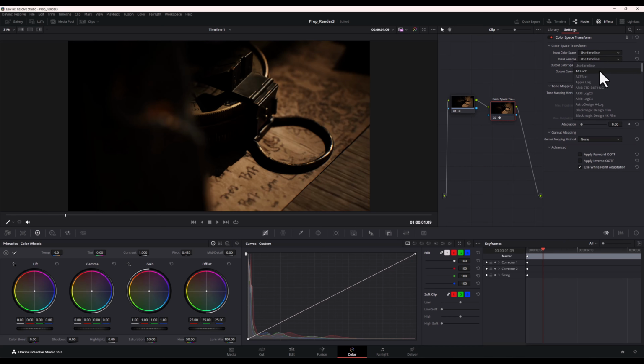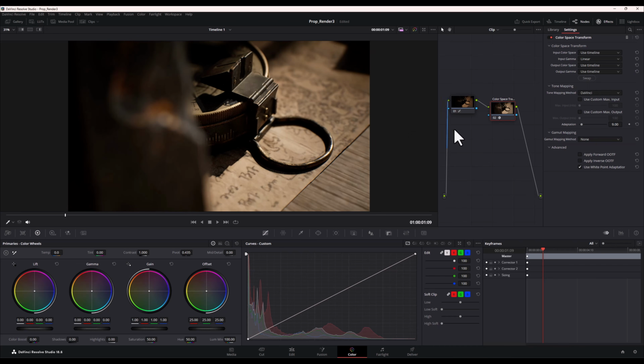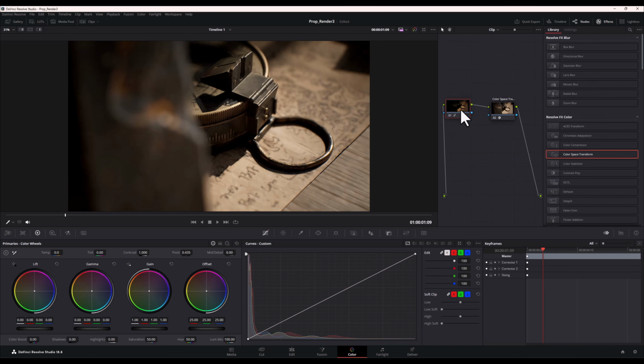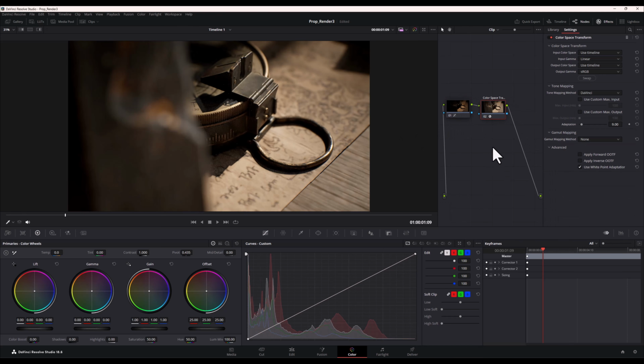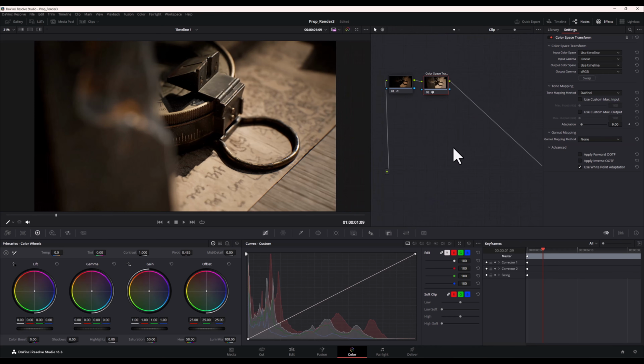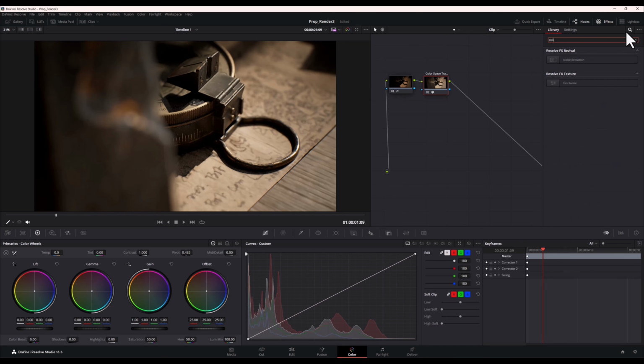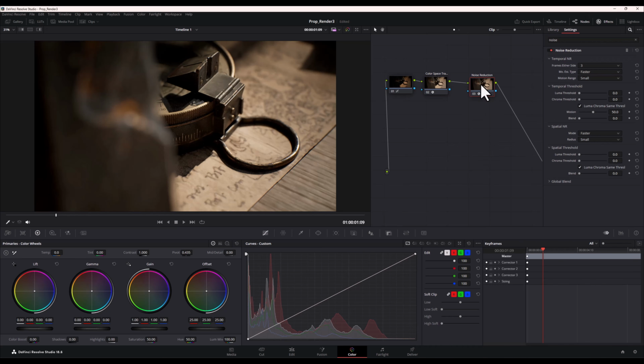Inside the settings, I'm gonna set the input gamma to linear because that's what Unreal gave us. Then I will set the output gamma to sRGB since that's the standard color space for most monitors and web delivery, but you can use Rec 709 too. Now, this simple adjustment brings our image into the right range, and now the render looks way more natural. I will definitely create a full tutorial on color spaces and rendering workflows soon, but for now, this quick fix will do the job.